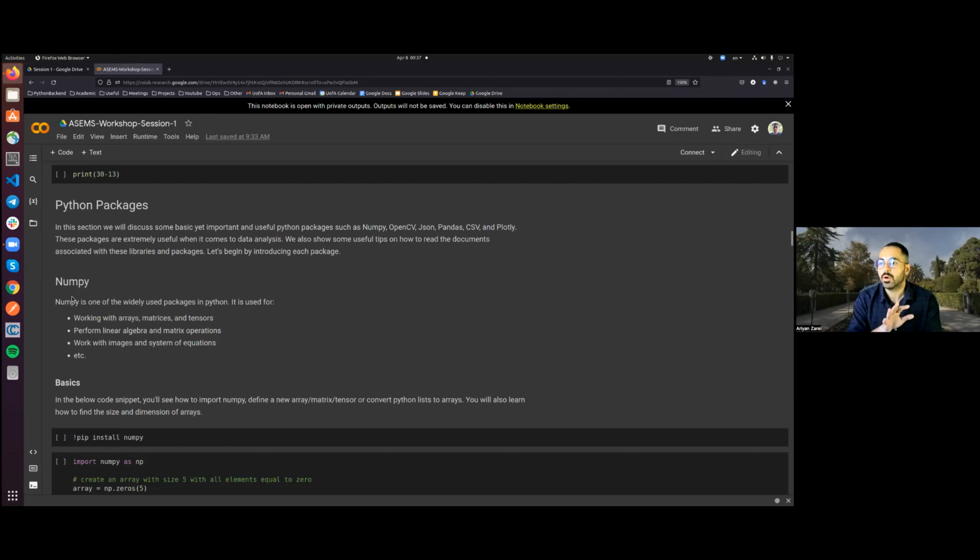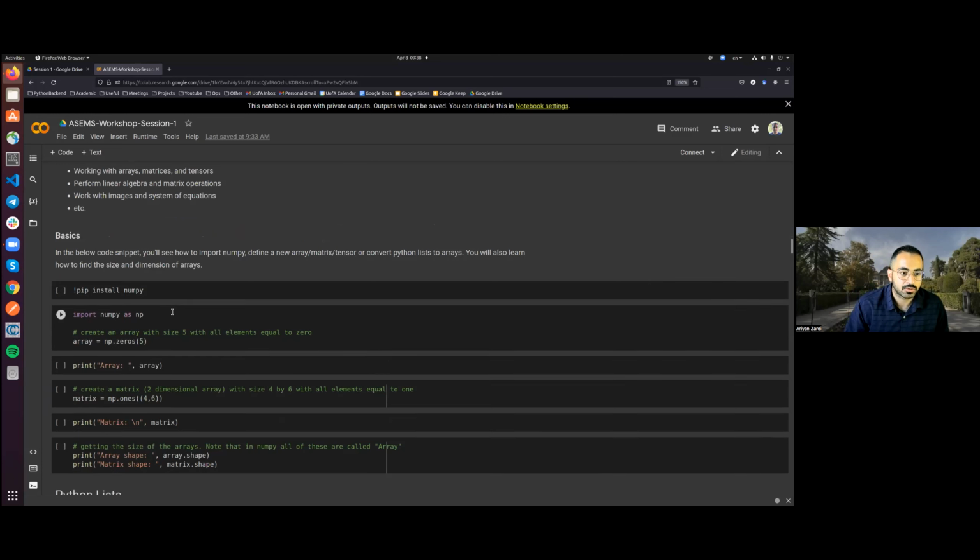If you have a cube of numbers, like a stack of matrices put together, that's going to be a tensor, and anything with higher dimension is also a tensor. If you want to do any sort of operations like matrix multiplication, getting a transpose, or solving a system of equations, you want to use NumPy. There are other packages for that, like SciPy, but for the sake of this workshop, we're going to start with NumPy. So let me begin by showing you how to install this interesting package.